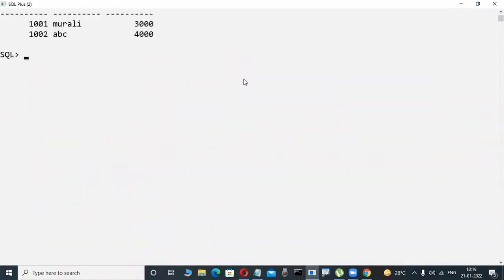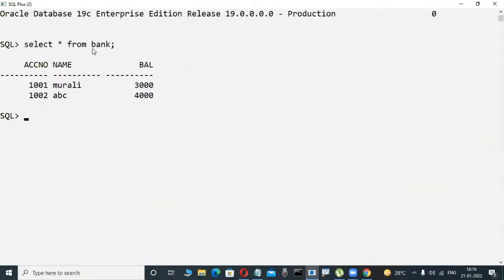Suppose, for example, check it out. For example, this is a bank table. Don't write it, okay, anything. Why? Because you don't have an idea. Just observe it. Or maybe some scenario, for my interest purpose I'm writing. I'm an experienced person, I'm writing anything. Now observe it here. Bank is a table. Only logically observe it enough. Bank is a simple scenario.